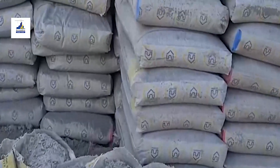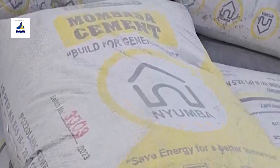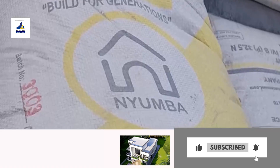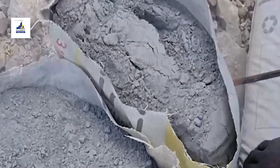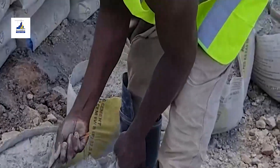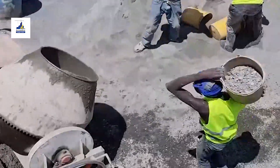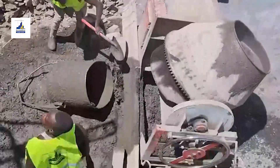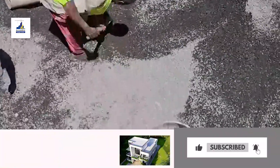The day of the concrete pour is a ritual in itself. Concrete — the star of the show — is carefully mixed to achieve the desired strength and consistency. The right blend of materials is like a recipe, and the concrete mixer is your kitchen — it is where science meets the art of ratios. With the stage set, it's time for the grand performance: the pouring of the concrete.